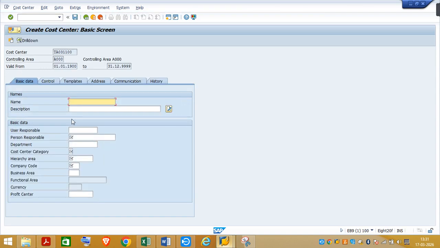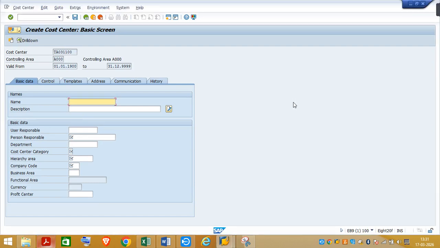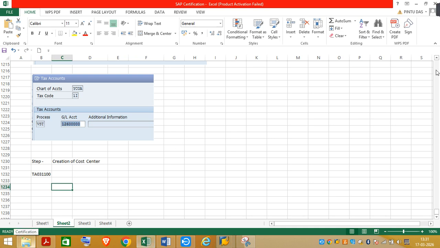Now here, if you enter the cost center, you can name it like this. Simple cost center, TA03. Okay, now person responsible, whoever is responsible, Mr. X. And cost center category, for this, let's check. Previously we created some cost center.